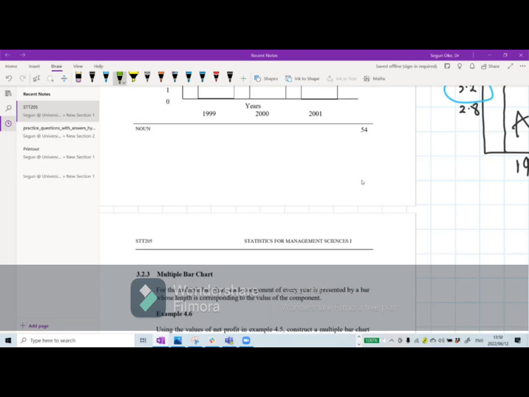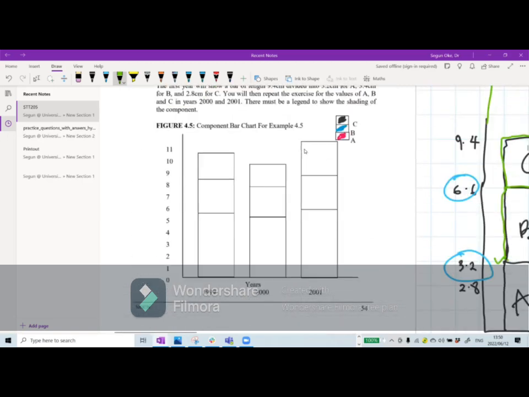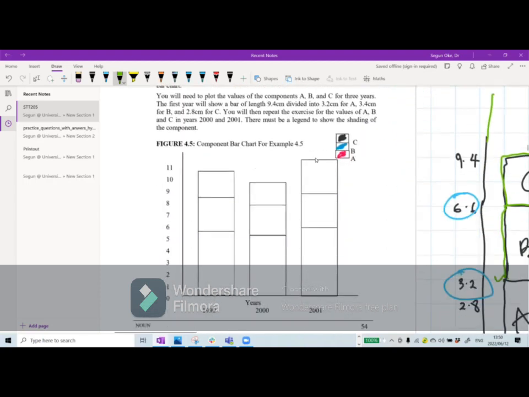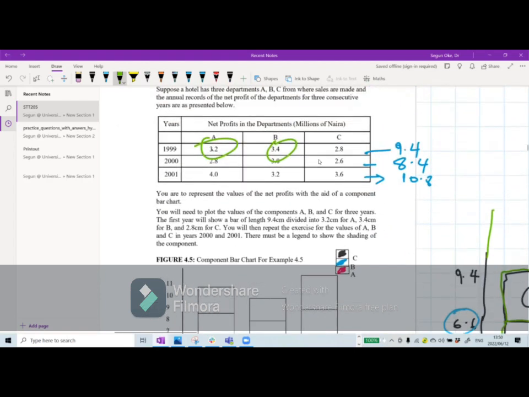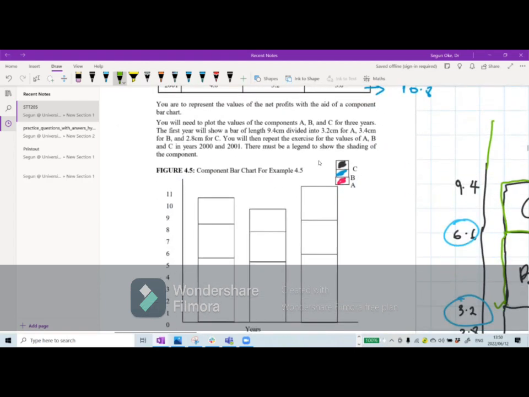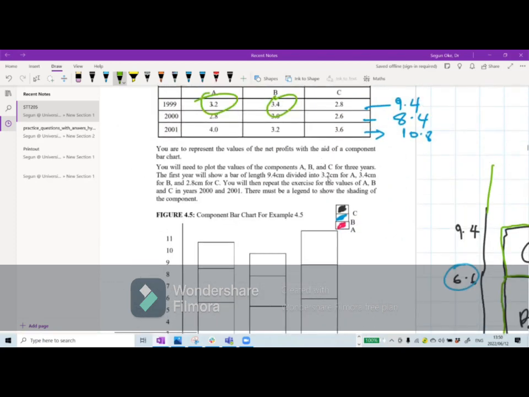I'm looking at the example inside our textbook. The way it was arranged in the table was very different. In that page, that is 54. It's different between the lecturer and the textbook. Yes, we did this in class now. Are you there now? Okay, so take note of that.